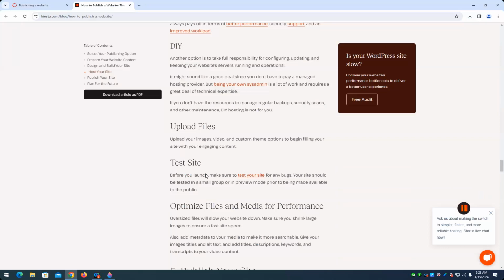Ideally, you would either have multiple kinds of computers or have friends that have multiple kinds of computers. Whenever I launch a site, I send a message out to my friends: Hey, can you go and look at this site and see if it works on your machine? Because one person might be accessing it on a Mac using Safari, another on a Windows machine using Microsoft Edge, a third using Google Chrome, and another may be using their phone to access the site.